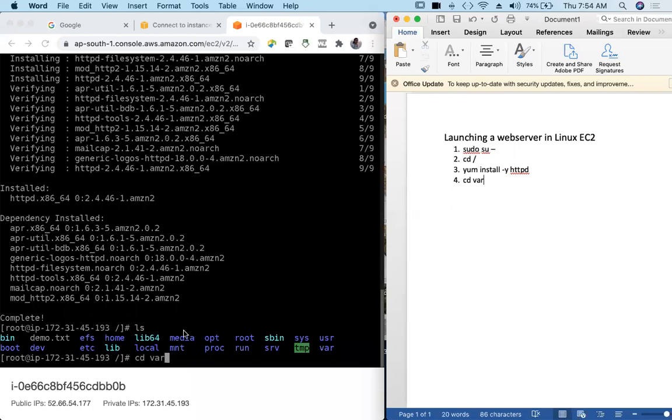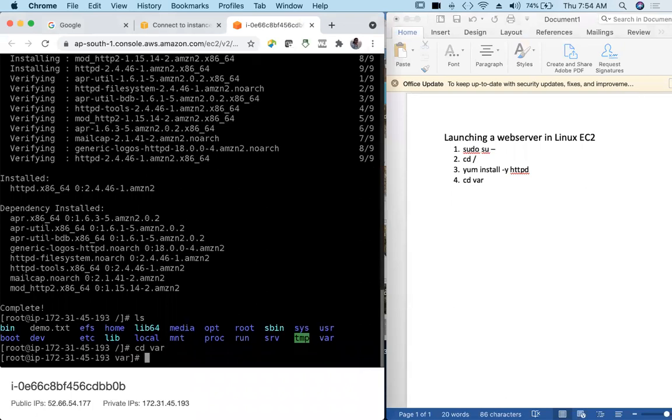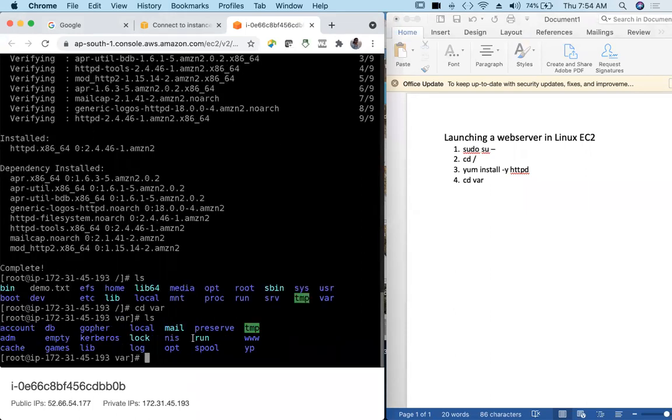Okay, and cd space var. That means we are going into that folder, and then list out the contents. ls. You can see this one, www. This folder has been added after installation. We have installed the httpd service, and that's why this folder came in here.